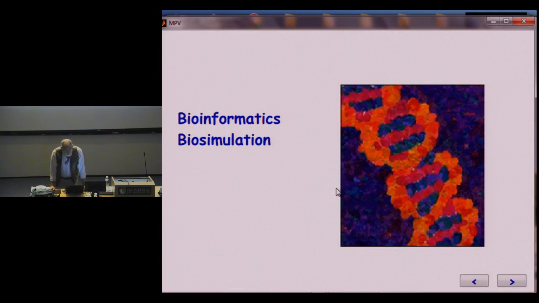Bioinformatics and biosimulation, we're trying to help take what we know about engineering systems and apply it to biological systems. The biology people have the same block diagrams with lines between them, except now the blocks mean proteins, and the lines maybe mean chemical reactions. Again, it's a system of ordinary differential equations mathematically, but the interpretation is quite different. Bioinformatics is a different subject. That's gene sequencing, the study of sequences of DNA.